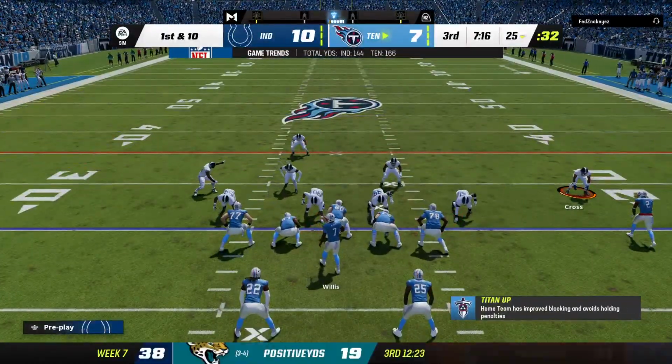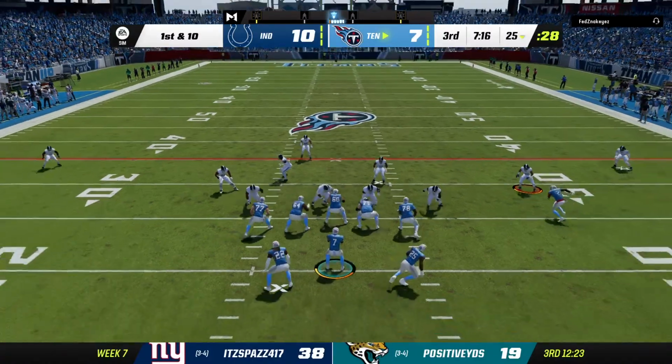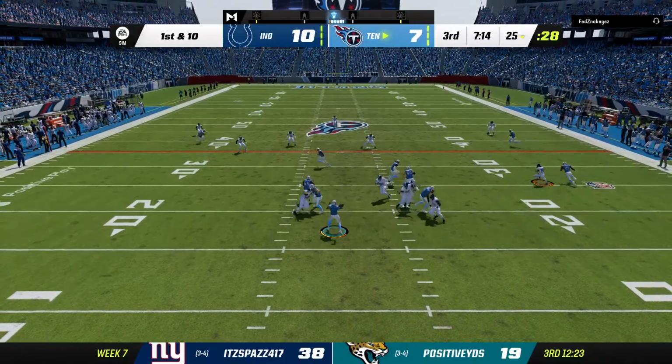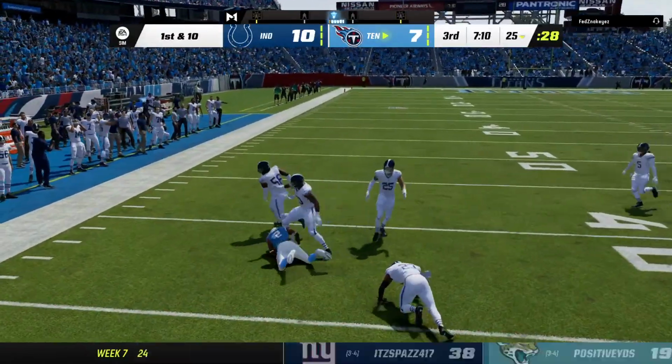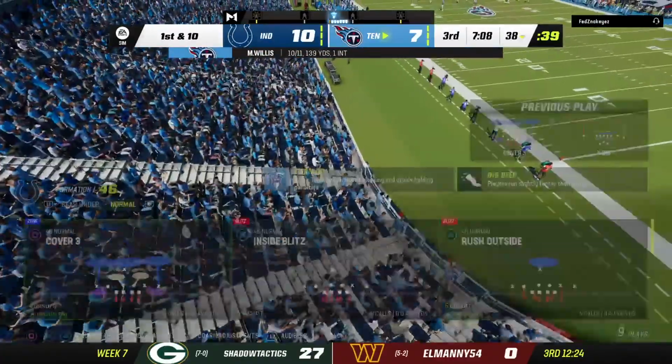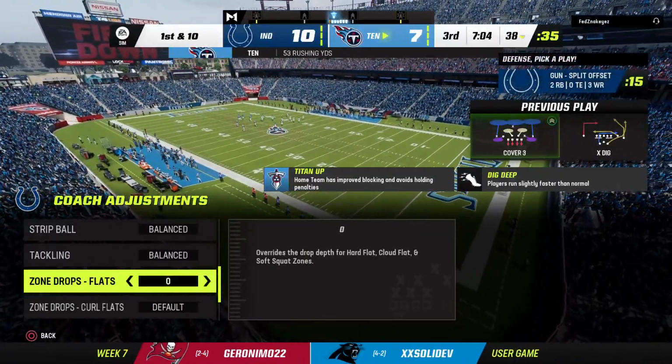The Titans offense set to begin the drive. And they find themselves down on the scoreboard following the field goal a moment ago. And I think even though they trail in the game now, I would consider that a win for their defense, and that's probably what they're telling the offense when they get to the bench. Hey, the onus is on you guys now. Get back out there and get us the lead back.